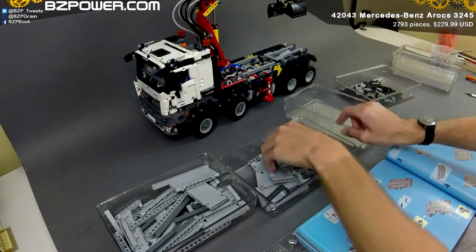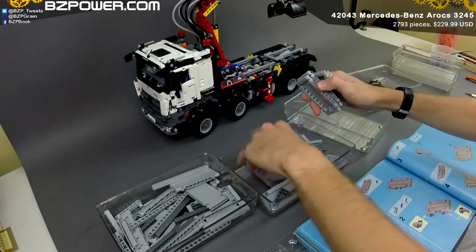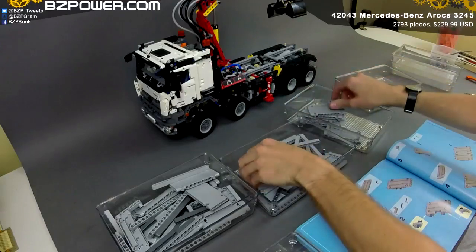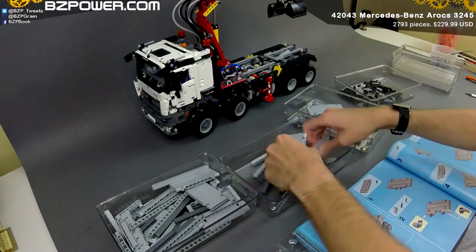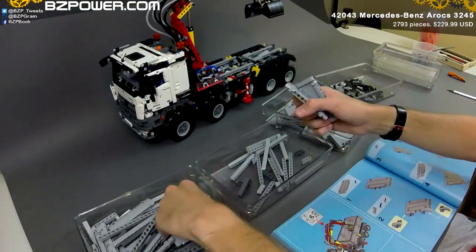Extra sorting with all these big parts. Other little parts sometimes get stuck in them, and then it's hard to find the little parts. So I'm taking out all these big Technic panels here. You can see there's some in both of these bags.